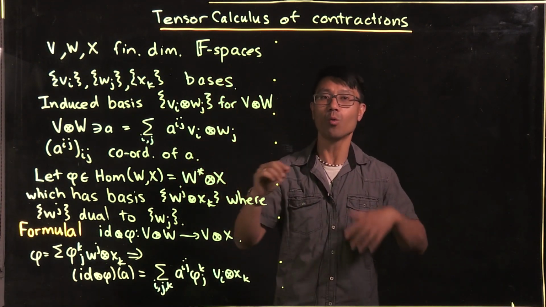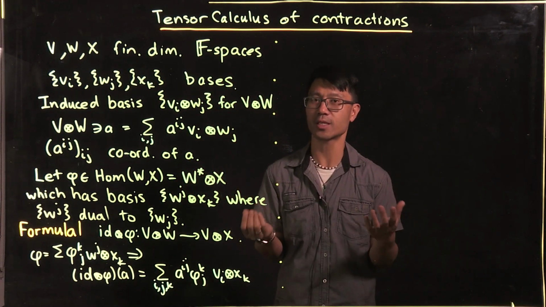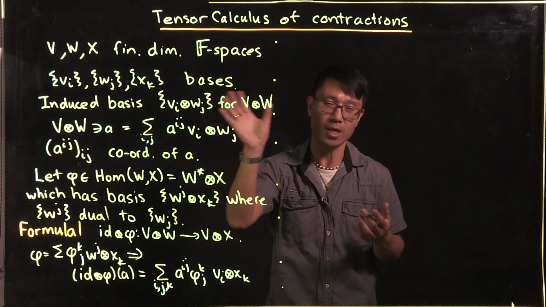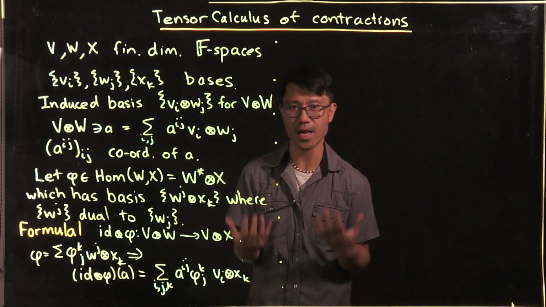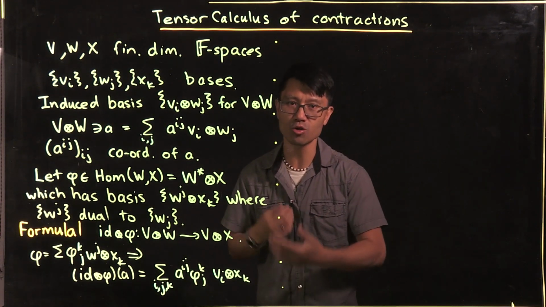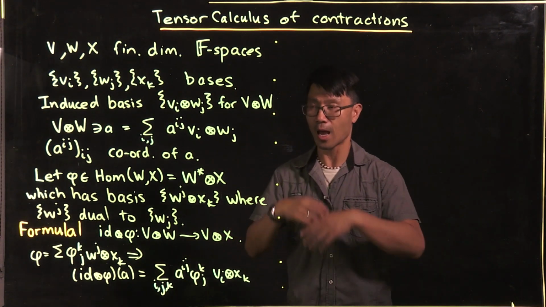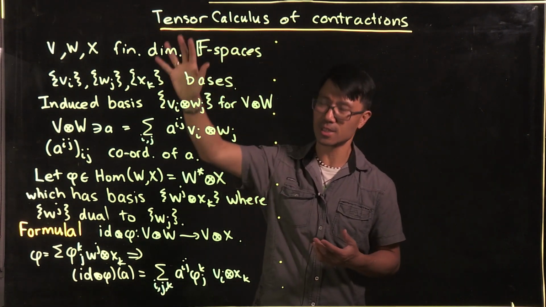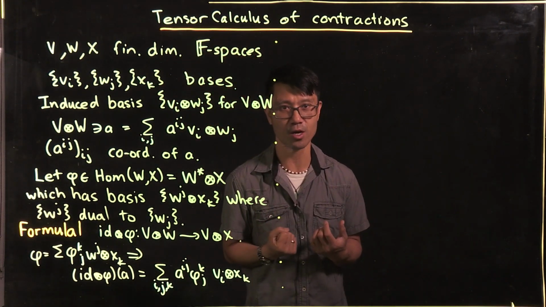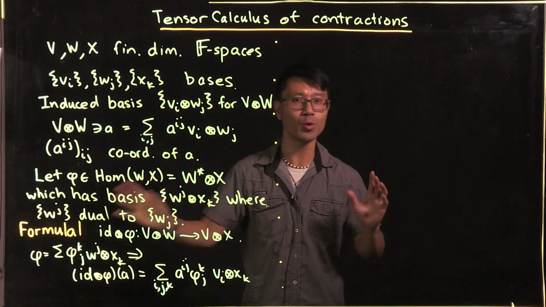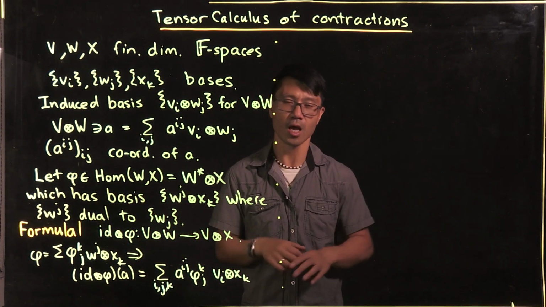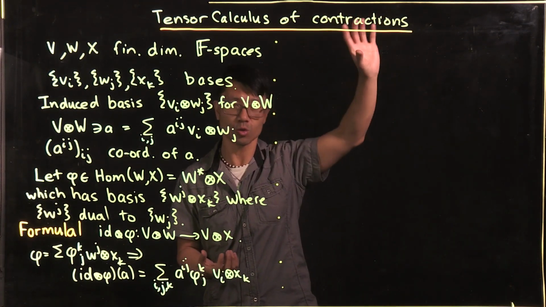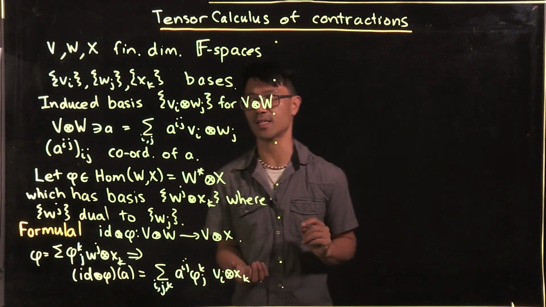In this video, I want to show you how to calculate with tensors by introducing a certain type of tensor calculus, which is really useful. Just as in linear algebra, there's a certain matrix algebra which allows you to calculate and work with coordinates. When you work with tensor products of vector spaces, there's this tensor calculus which becomes very useful. I'll give two examples of this tensor calculus which illustrate the general procedure, especially in the case where we do what's called contracting tensors.